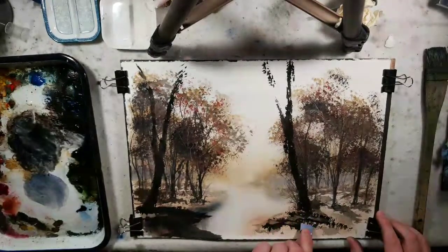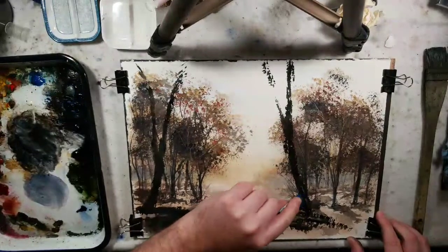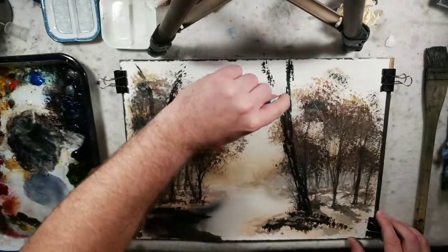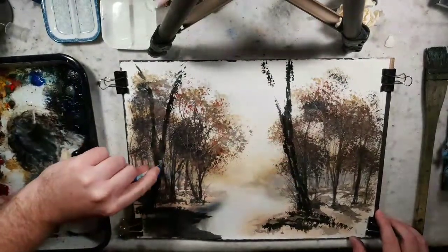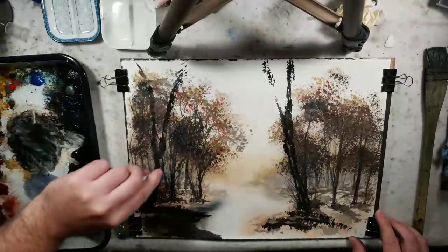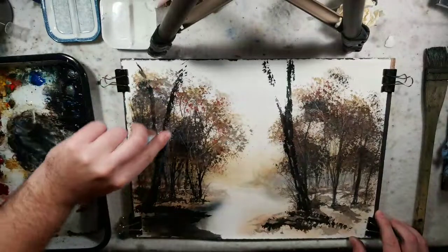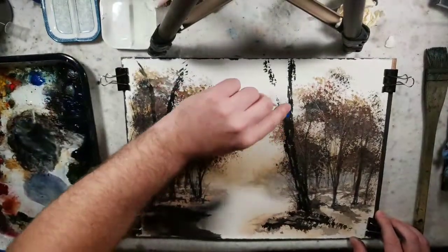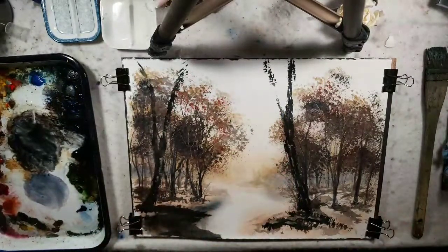Scrape out rocks and different structures. You can also scrape out portions of the trunk and give texture into the trunk. Different ways you can scrape. I'll scrape a little bit in this guy too. And that'll add variety. I think we're gonna put the gouache on the edge of those. So that'll add variety rather than just having that straight white from the gouache. We'll also have some highlights that we pulled out.